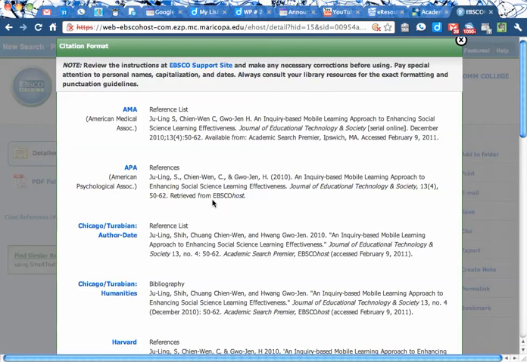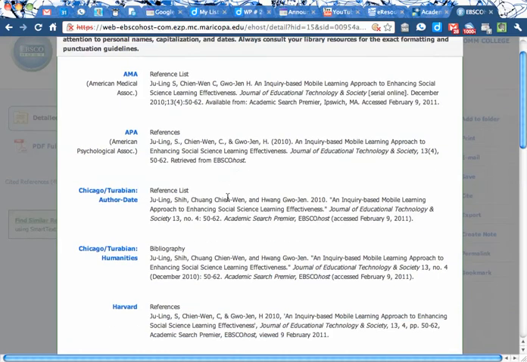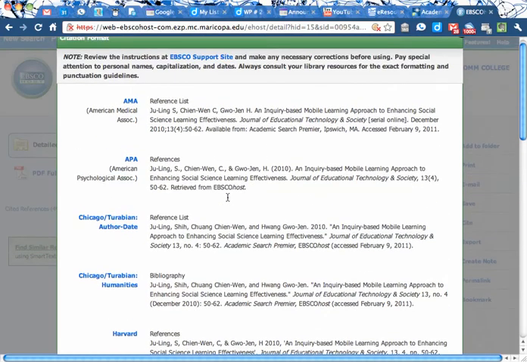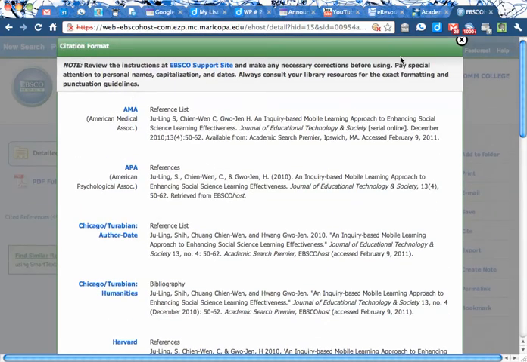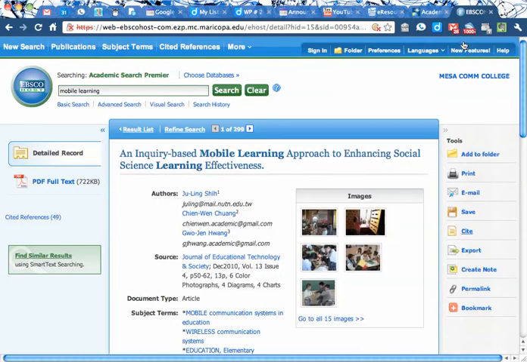APA. Okay, so what's interesting here is they're using an old form of APA where it says retrieved from the database. That's not what APA asks for anymore. So we're going to close this, and this also shows you that you can't trust automatic citation generators because they're not always correct. Therefore, in this case, we don't find a DOI.